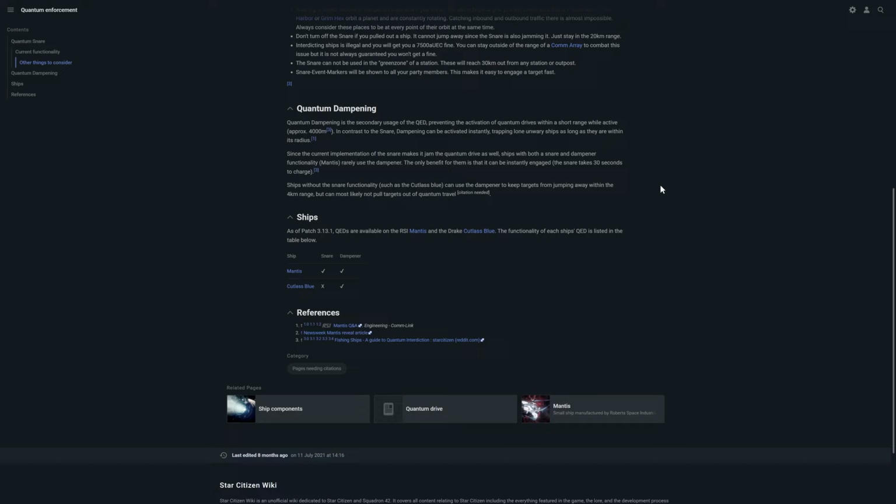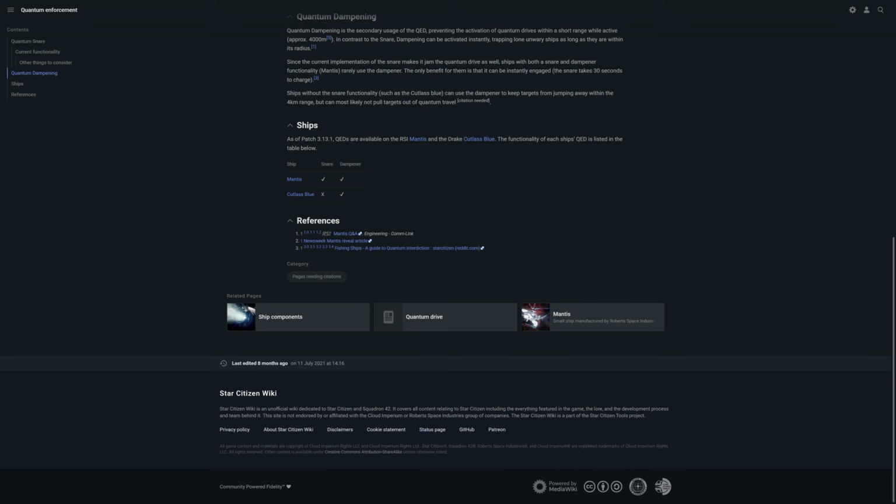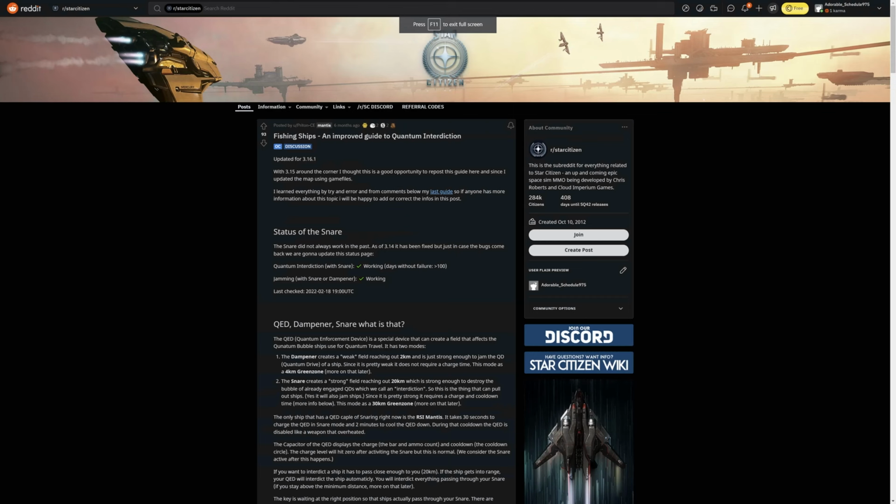Ships without the snare functionality, such as the Cuddy Blue, can use the dampener to keep targets from jumping away within the 4-kilometer range, but can most likely not pull targets out of quantum travel. As of patch 3.13.1, QEDs are available on the RSI Mantis and the Drake Cuddy Blue. The functionality of each ship's QED is listed in the table below on the site, and it just talks about what we were talking about. So there we go. That is from StarCitizen.tools.